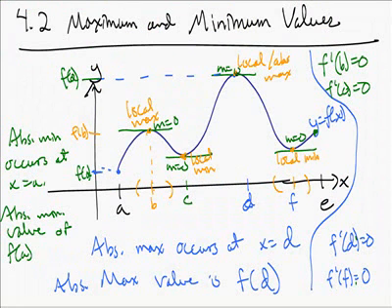So here's what we need to do then. The closed interval method to find absolute maximum values is basically going to be like that first example we looked at. And these are just the steps. Let's walk through these steps on page 273. First thing you need to do is find the values of f at the critical numbers of f, so any place where your derivative is 0 or undefined.